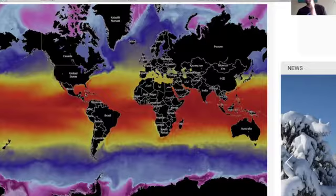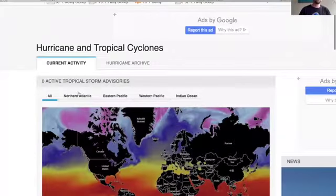Now, as the season goes on into August, September, October, November, we start looking here off of the west coast of Africa. And we still keep a good eye here because it's going to warm up. You can see in the Indian Ocean, the water's still really nice and warm, but you got to get those thunderstorms. Same thing here over by the Philippines and Papua New Guinea in the Western Pacific. So the water is warm, but we need the thunderstorms and the convective uplift. Now, let's take a look here, North Atlantic.